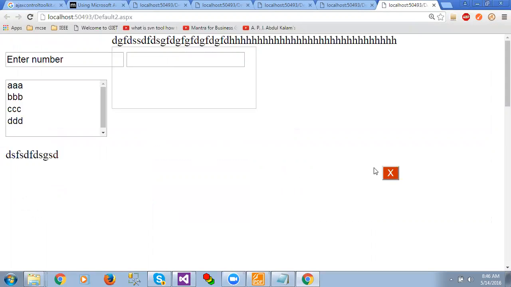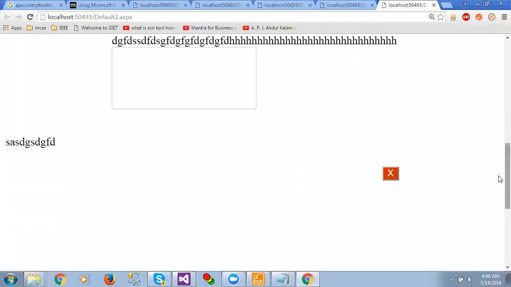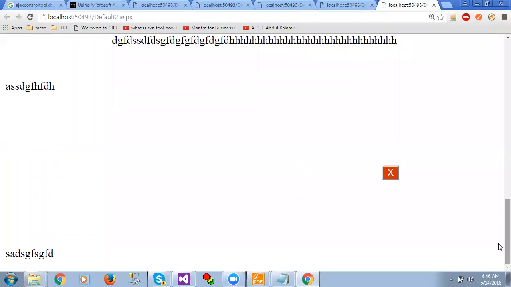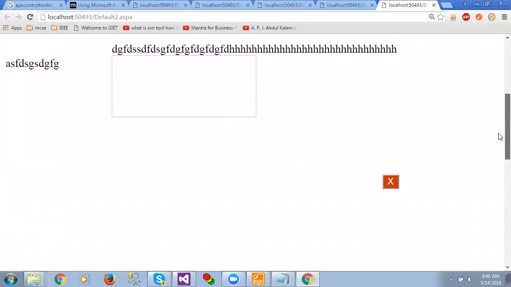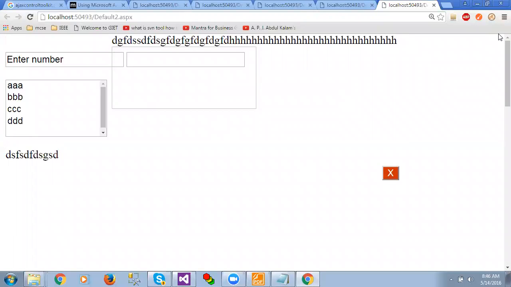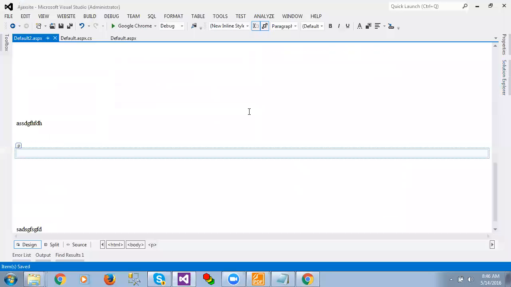Okay. We can assign some image in that. So see, while we are moving it will come, and while we are scrolling up also it will. We can assign some image.